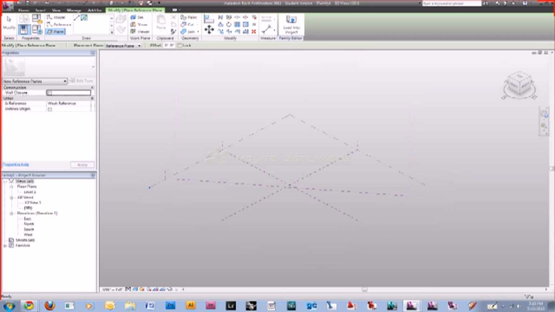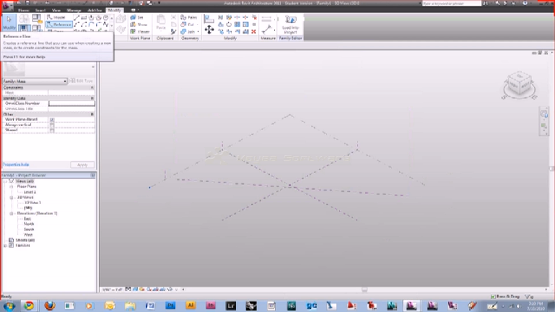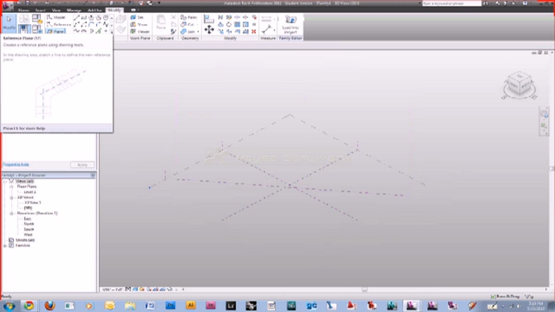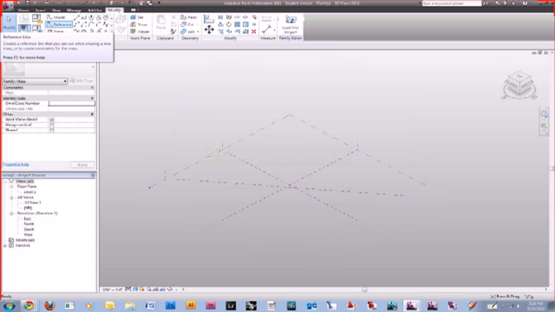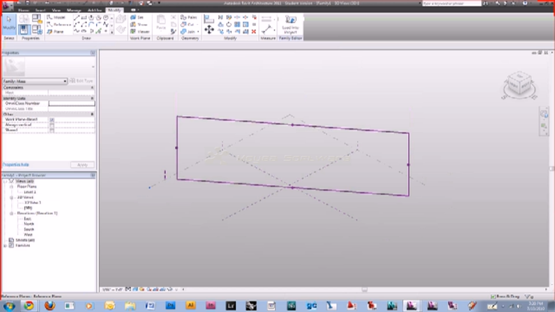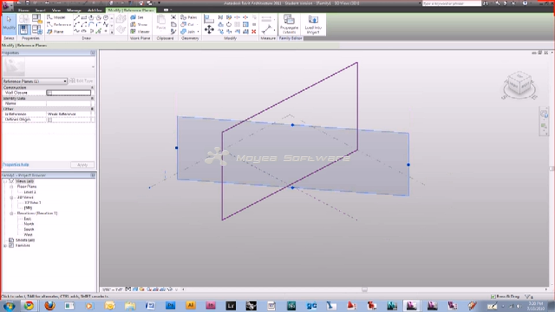So that's reference plane. The reference planes have two faces, and you can draw on either one. You don't have to say, I want to use the back face or the front face. You can just simply go in the direction of the plane. Perpendicular to how the plane is, that's how your objects are going to be drawn.